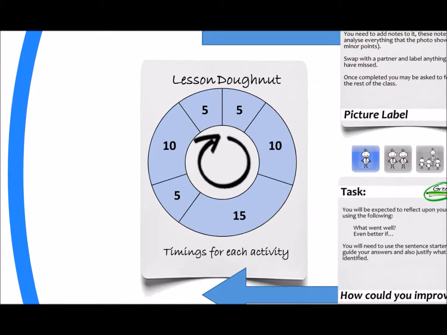Okay, so a bit of an idea here then for a lesson. You can see our lesson donut, which is the breakdown of the lesson activities. We have a 5-minute starter followed by a nice little 10-minute activity, split up with a 5-minute AFL activity, followed by another 10-minute student activity and finished up with a 5-minute plenary. So a nice pace to the lesson there.